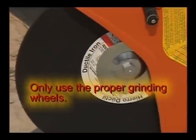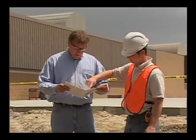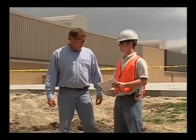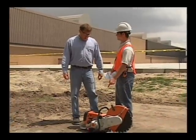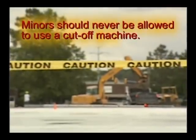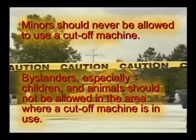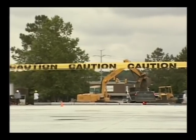Improper use can result in serious or even fatal injury. To reduce the risks of personal injury, only use the proper grinding wheels. Never lend or rent your cutoff machine without supplying the instruction manual, and be sure that anyone using your cutoff machine understands the information contained in the manual prior to use and has prior experience with such machines. Miners should never be allowed to use a cutoff machine. Bystanders, especially children and animals, should not be allowed in the area where a cutoff machine is in use. Never let the cutoff machine run unattended.